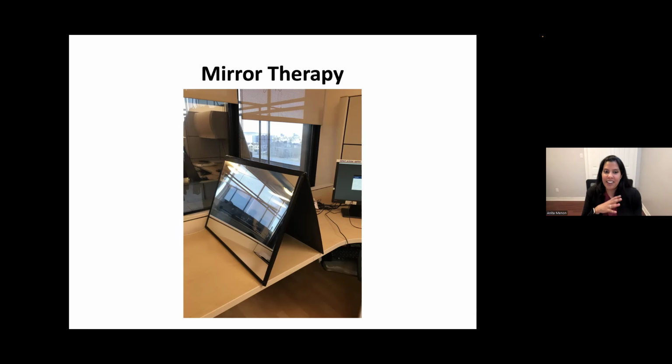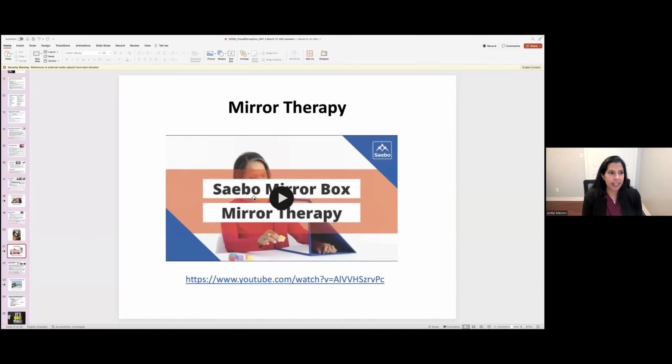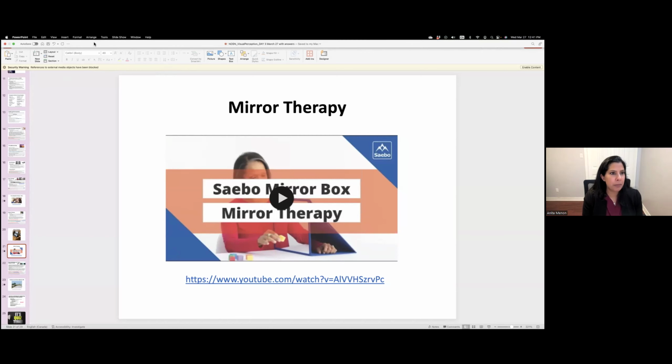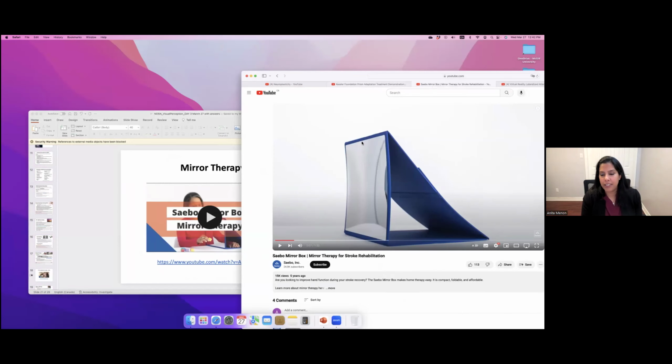What's very promising about this therapy is that there's a sufficient amount of evidence supporting its use to improve function in these clients. So it's something very interesting to use in therapy. Here's a SABO mirror box, but any type of mirror box would do, even some that are homegrown or made on site could be very useful. The idea is very simple. It's just simply a mirror. So I'm just going to show you a quick video of what this mirror box looks like and how it's used.